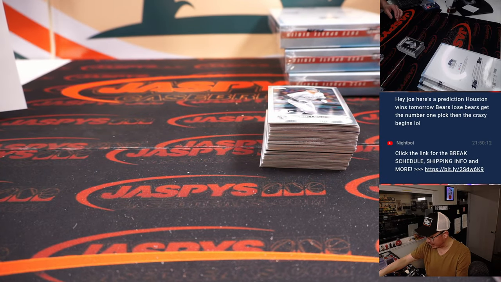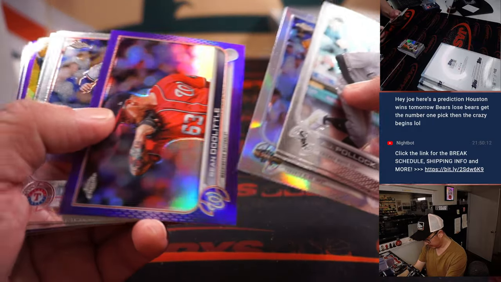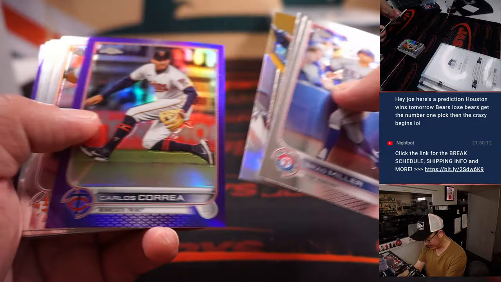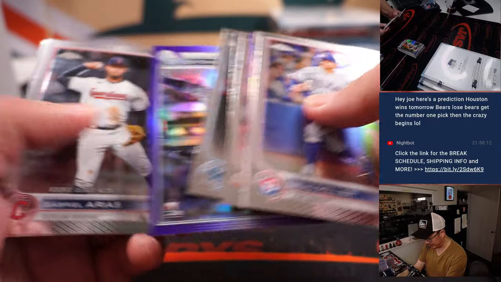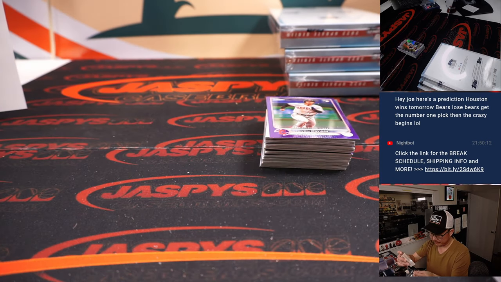It's on the break schedule. Yeah, we will be doing it tonight. That's on the sketch. And that'll probably bring us to the end of the evening, actually. Got a purple Julio Rodriguez, AL West, Michael.